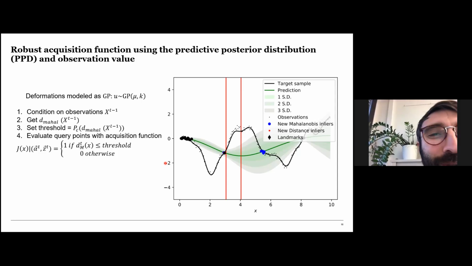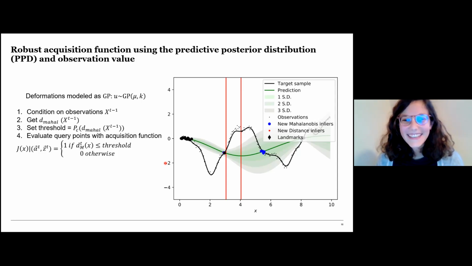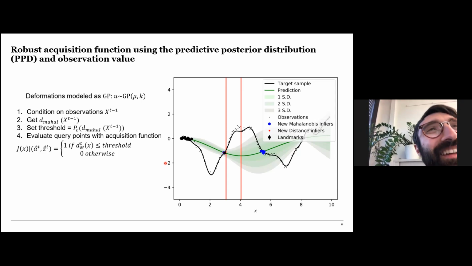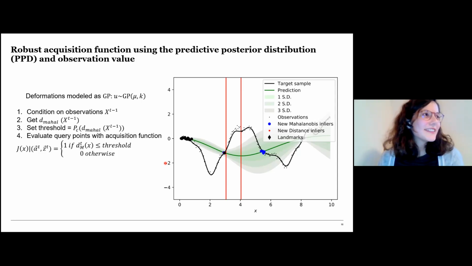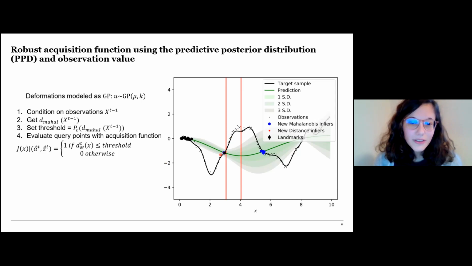Can you also do the converse, like do a right click or left click and say this is definitely an outlier? I haven't thought of it. Yeah, maybe, I guess you can. I need to think a bit more about how the threshold would have to be changed or what rule you would come up with. I guess the easiest would be if you already give it some region which you think might be pathological and you reject any points which are updated to inliers there. But if it's easy to get the map, then you don't need to use this method, because you can just use an already labeled surface which tells you which regions are pathological and get a fit.